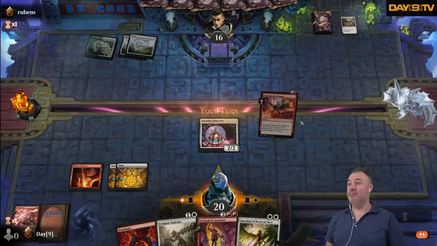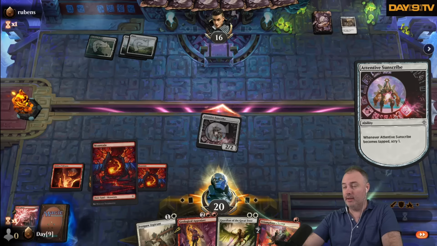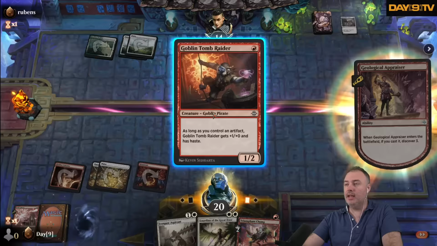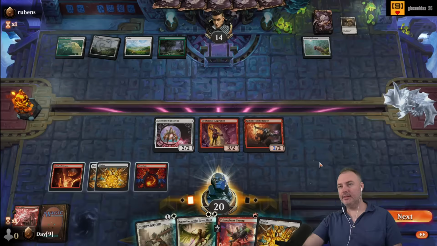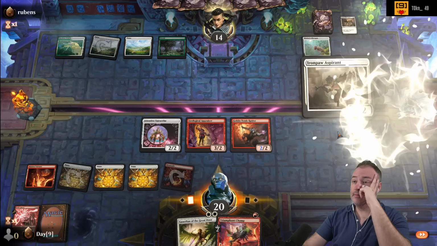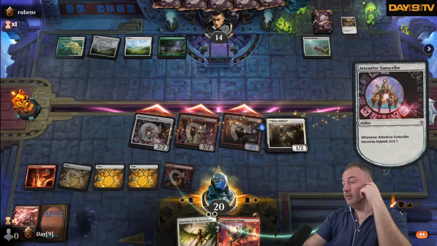Okay. All right, let us first divine what is on the top with the Sun Scribe. It is a mountain. I care not for these. So we do it in this order because it gives us a little bit of control. Because, for instance, if this Goblin Tomb Raider was on the top, I would move it to the bottom because I want the geological appraiser to get something that's a little bit better than that. Oh, we got some blowguns. I mean, I'm just going in. I mean, not gonna overcomplicate stuff.